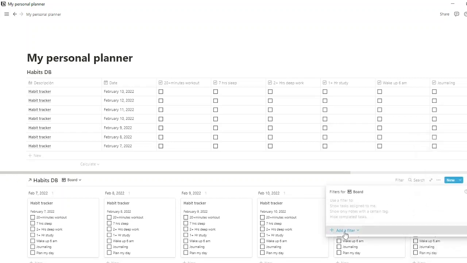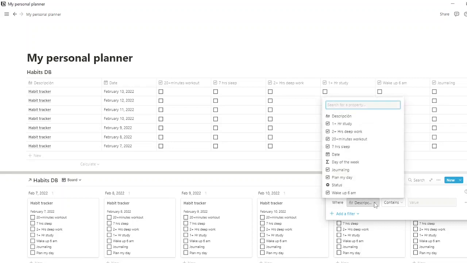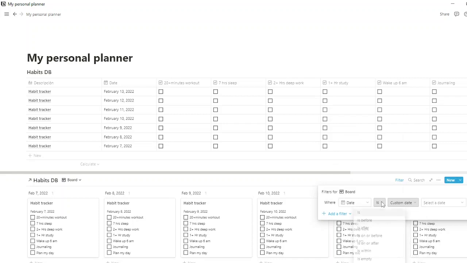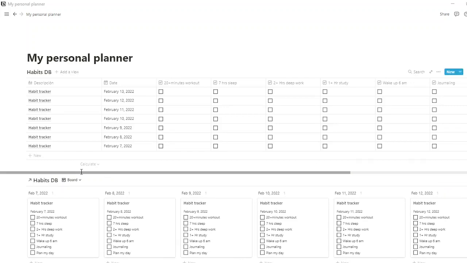Let's click on the Add a Filter button, and select the first option. Search for our date property and change the behavior to within. And leave the option, the past week, in place. Now we will only see the records within the past week counting backwards from today.